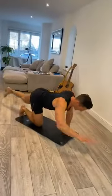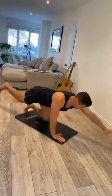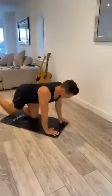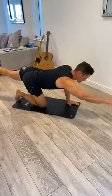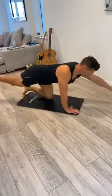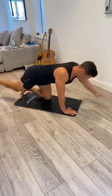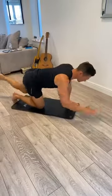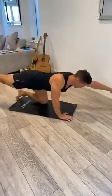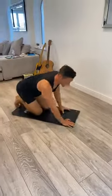That's three. So two more each side, guys. Really get that stretch each time. Done there, guys. So that's the first part of the warm-up done.